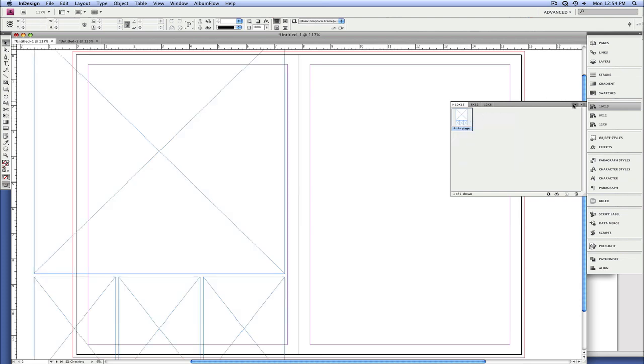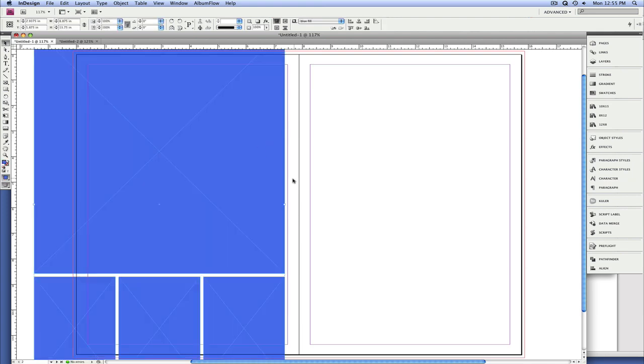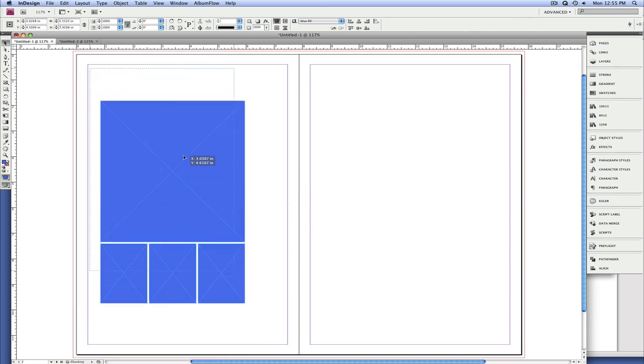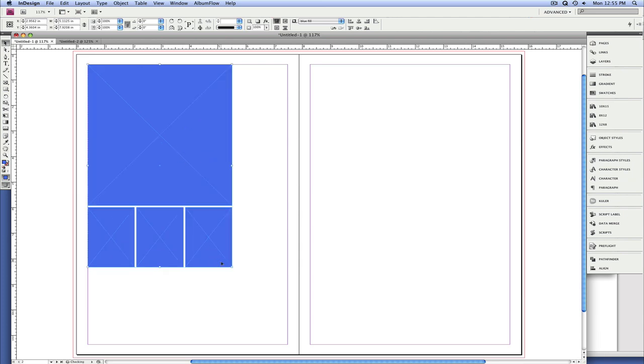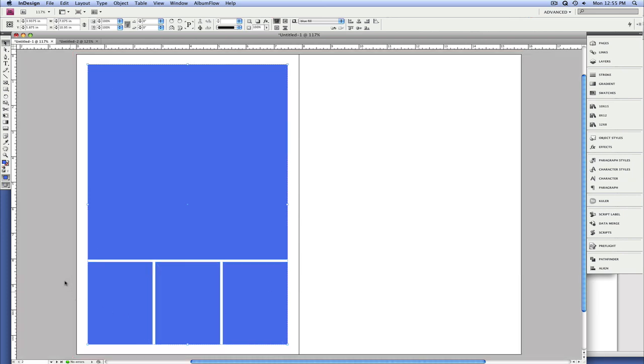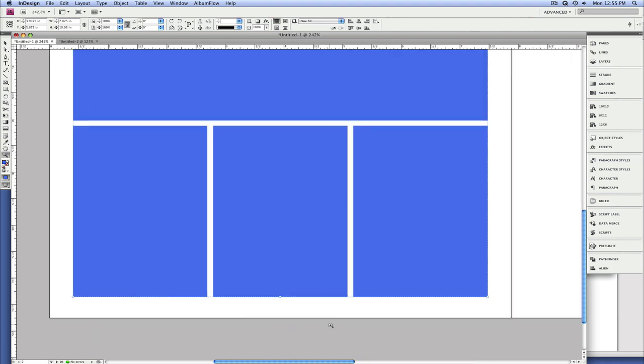Just so it's easier to follow along, I'm going to go ahead and add some color here. This is a grouped set, and I'll hold down the Shift key, grab a toggle, and quickly resize it to something manageable. I'll tuck it up in the upper left-hand corner of the margin, drag and resize. While doing so, I'm probably stretching and changing the vertical and horizontal spacing so it's no longer equal. And of course, I want the vertical and horizontal spacing to be equal in this album.